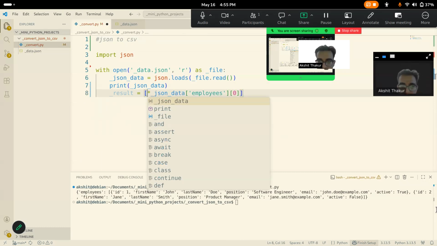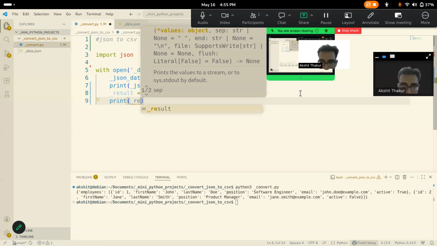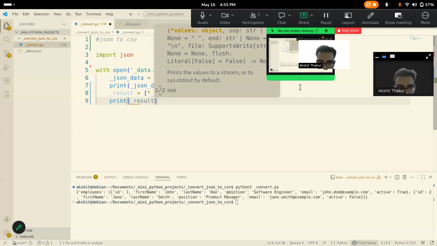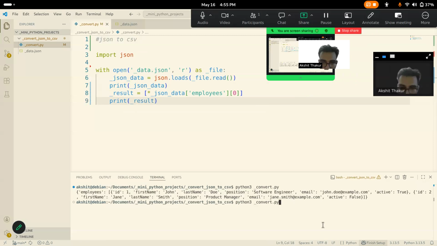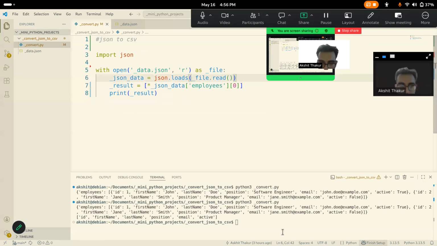I can just print it out for you. I print result, and it will return the list of keys.